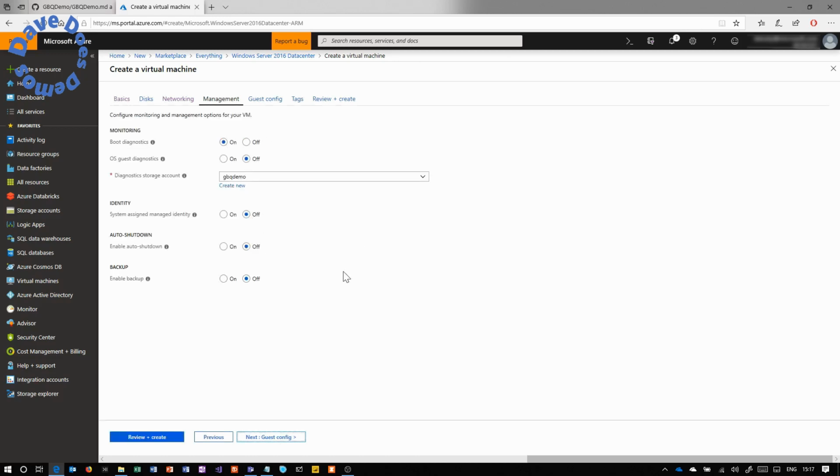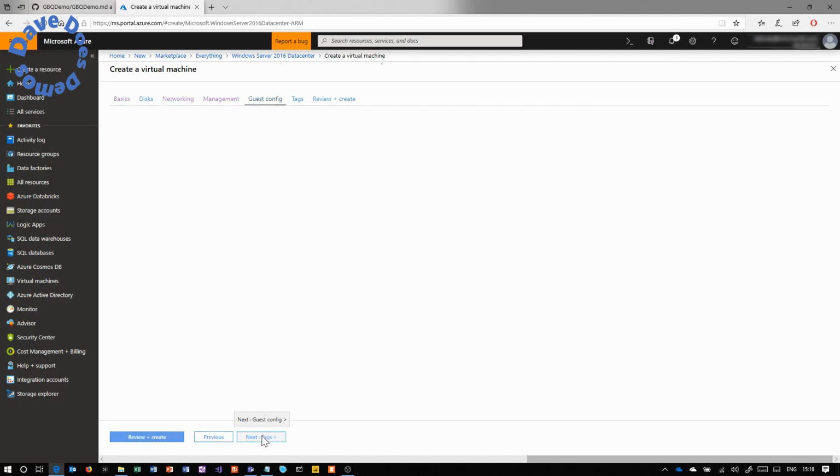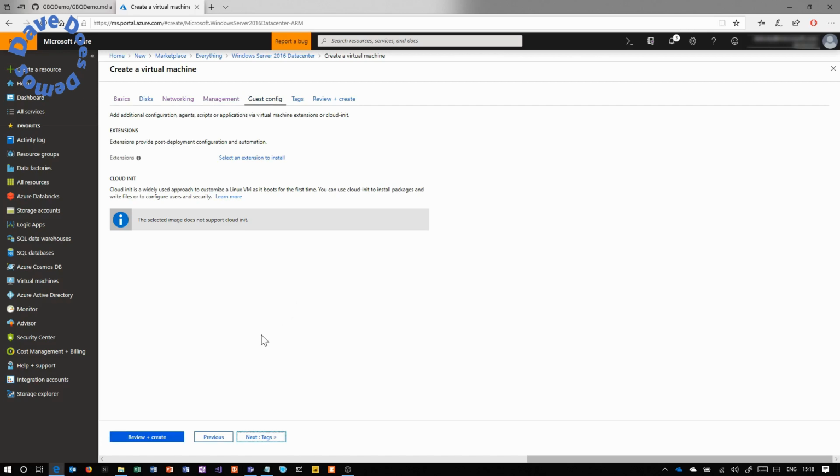And I don't care about any of this stuff for my demo. What I will do though is I'm going to put auto shutdown on to switch the machine off at 7 o'clock. So if I forget that I'm doing this demo, if somebody sends me a really important email in 5 minutes time, then I'm not going to get distracted and run up a huge bill just because I wanted to do a demo. So I suggest you do this anytime you're demoing or testing stuff, just so that you don't get that conversation with your boss later on, where you have to justify a large expenditure.